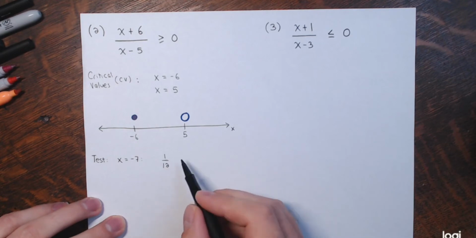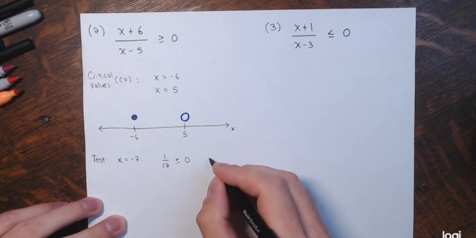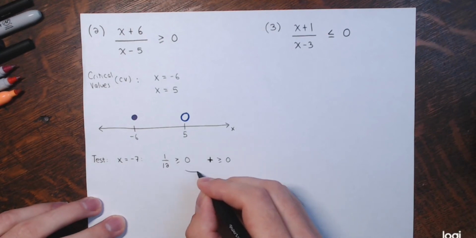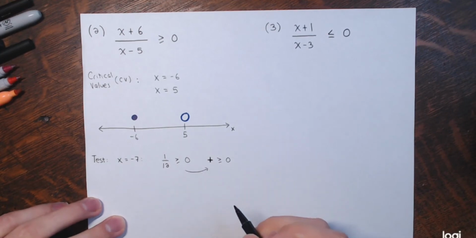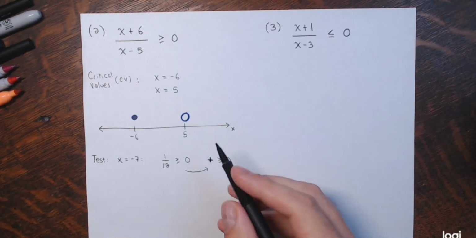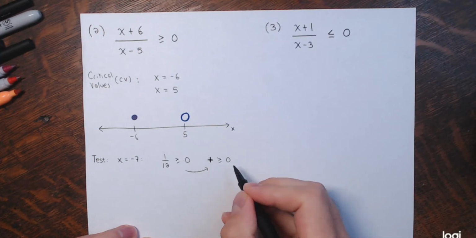Again, all that really matters is that it's a positive number. So in future problems, I'm just going to write, I got a positive number on the left is greater than or equal to 0 on the right. That's how I'm going to write these in some of the future problems. I'll put a plus sign. I've got a positive number on the left, and is that greater than 0? Yeah.